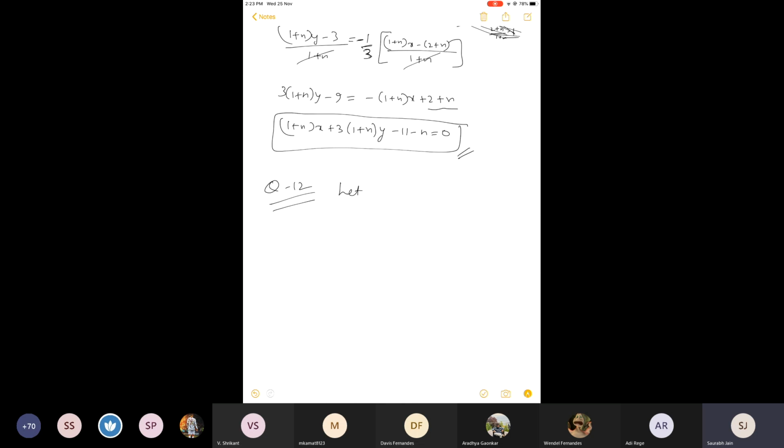Alright. Let the equation of the line be... See, the question says: find the equation of a line that cuts off equal intercepts on the coordinate axes, plural form, and passes through the point (2, 3). So I have to assume an equation, and on the basis of the information given in the question, I'll find the equation. So what is that form that you will assume here? I have taught you 5 forms. Based on this question, which form will you select? Who can tell me?